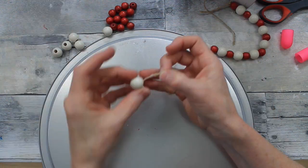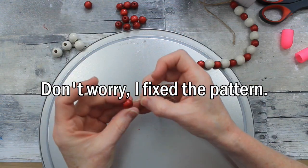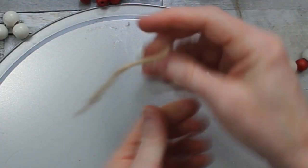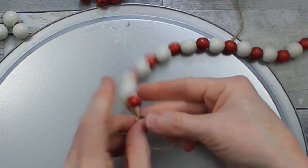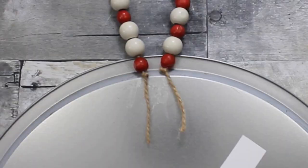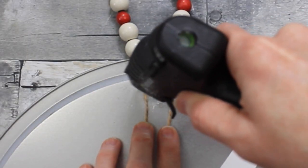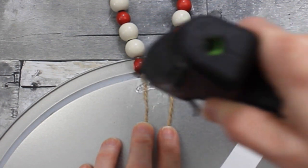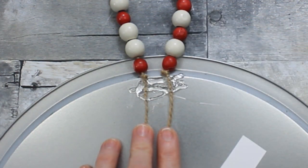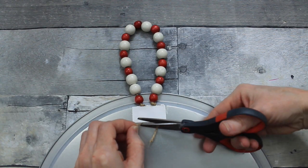Now, see, I did skip my pattern, but I fixed it. Don't worry. I discovered the problem. Same thing on this end, we're just going to double that knot up on itself. See, I haven't fixed it yet, but it will be fixed. I did discover it a little bit late, but I got it. A little bit of glue over the ends here, and then you can trim off whatever is left.